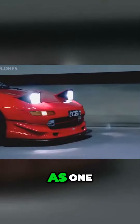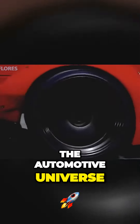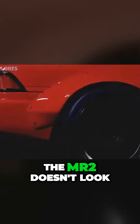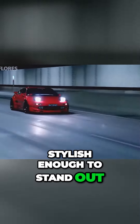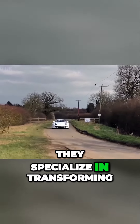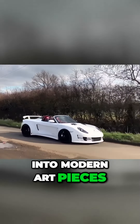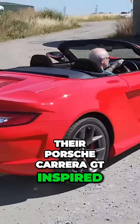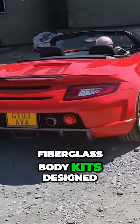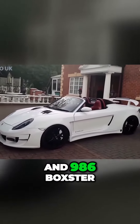The Japanese brand is hailed as one of the most dependable manufacturers to ever grace the automotive universe. And if you think the MR2 doesn't look stylish enough to stand out, well, that's where Turismo UK comes in. They specialize in transforming old used sports cars into modern art pieces. Their Porsche Carrera GT inspired lineup has fiberglass body kits designed for affordable sports cars like the MR2 and 986 Boxster.